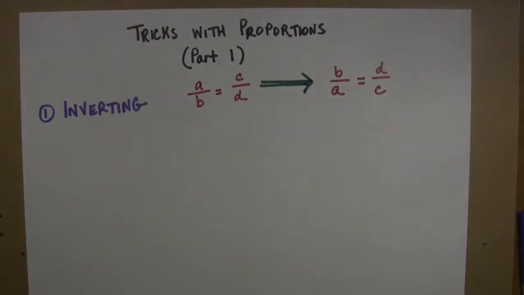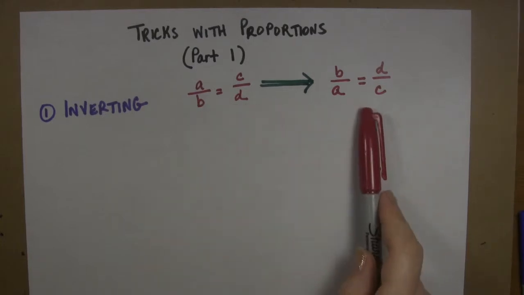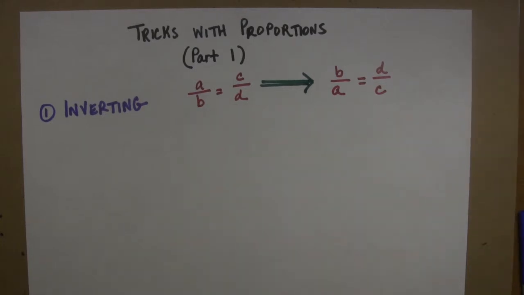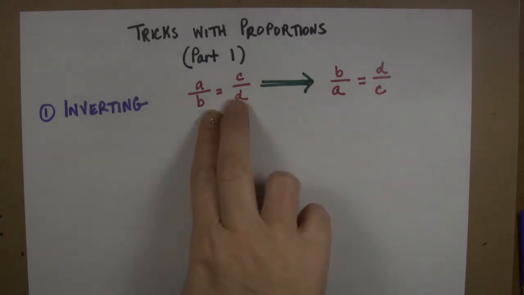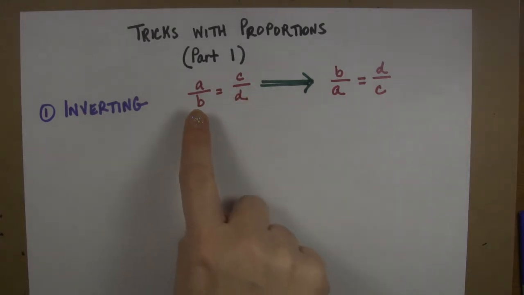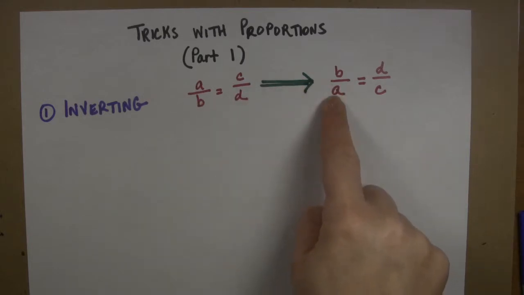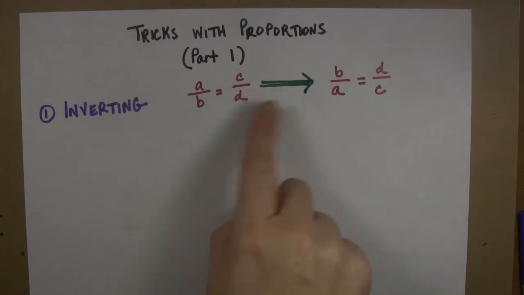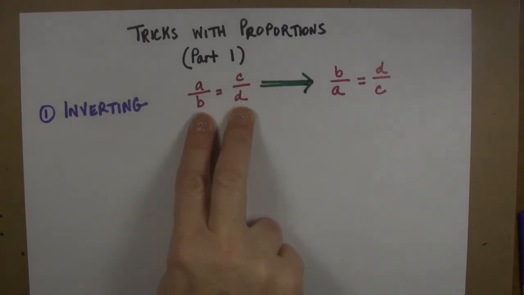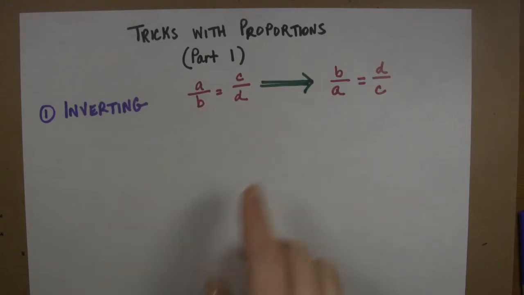And I want to talk about this for a few minutes. The first question that you might have is, how can that possibly work? The reason that it works is because you're doing the same thing to both sides of the equation. You flip this side, you flip this side. As long as you do it to both sides of the equation, then you're still good. So since you flipped this side, you flipped this side, everything is fine.